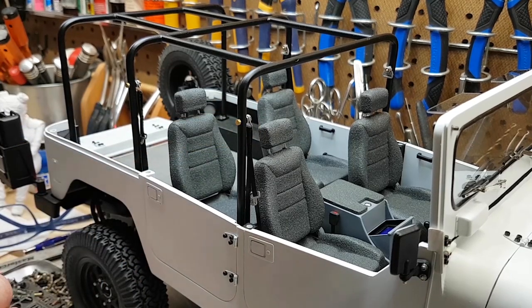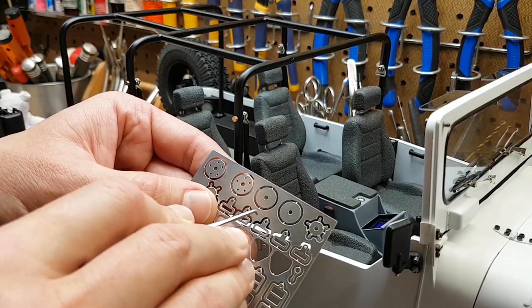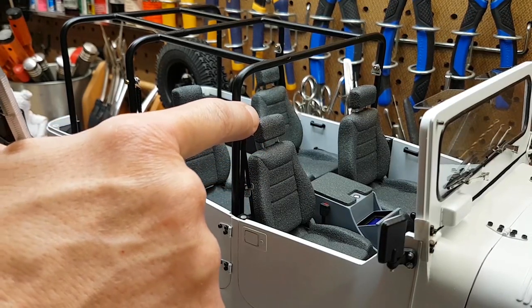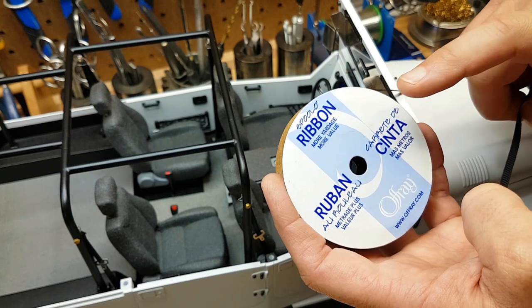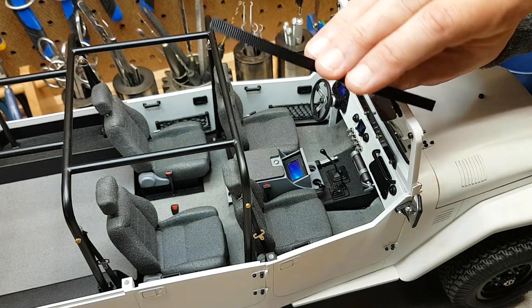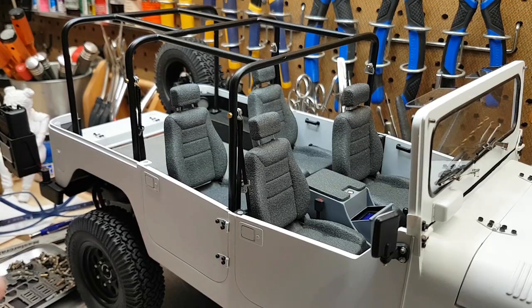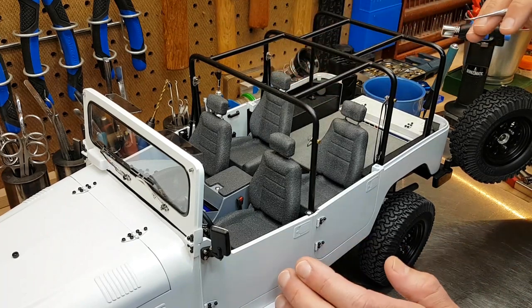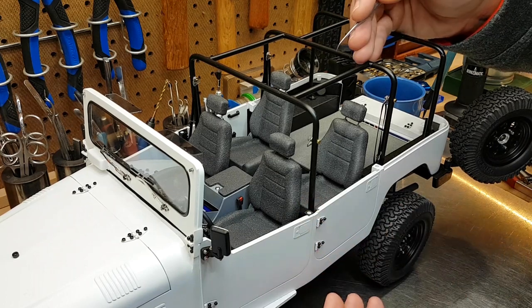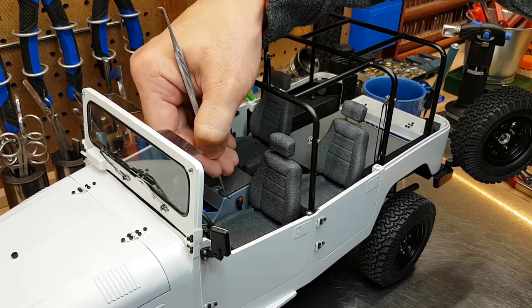The seat belts — one of my favorite details in this segment — are bolted to the top portion of the cage. I'm using a combination of parts. The aluminum is laser cut from a YAH Racing 5-point harness kit, which provided the upper brackets, the buckles, and the lower portions that bolt to the floor. It took a little while to source the belt material. I ended up using polyester ribbon from my local craft store in place of the supplied belt — it's thicker and more suitable for a racing harness. I made 3D printed mechanisms that bolt to the floor to receive the other end of the belt. The driver's belt isn't installed yet; I'm waiting for the figure to arrive so I can judge how much belt material is needed.